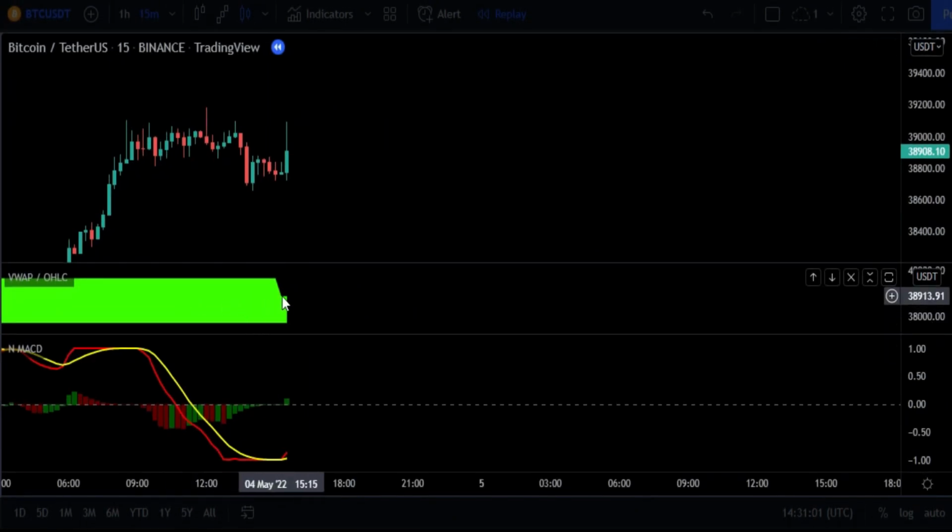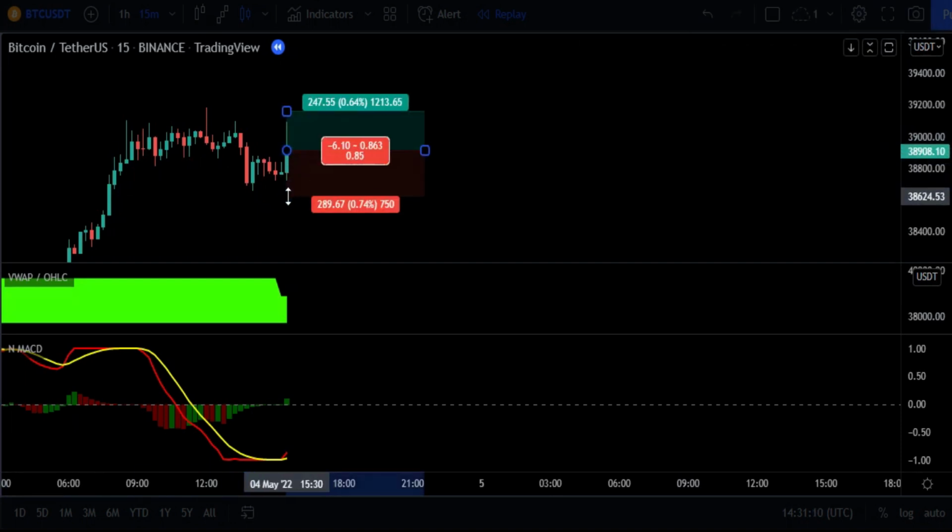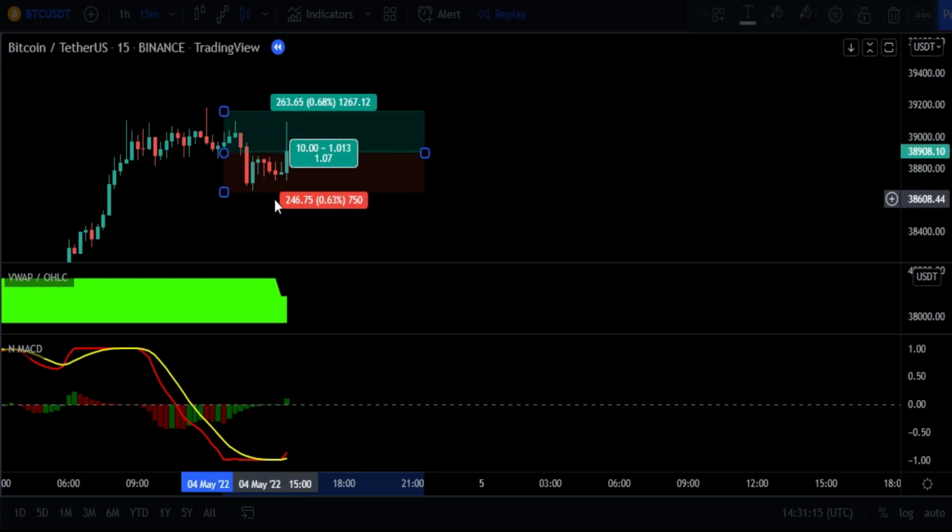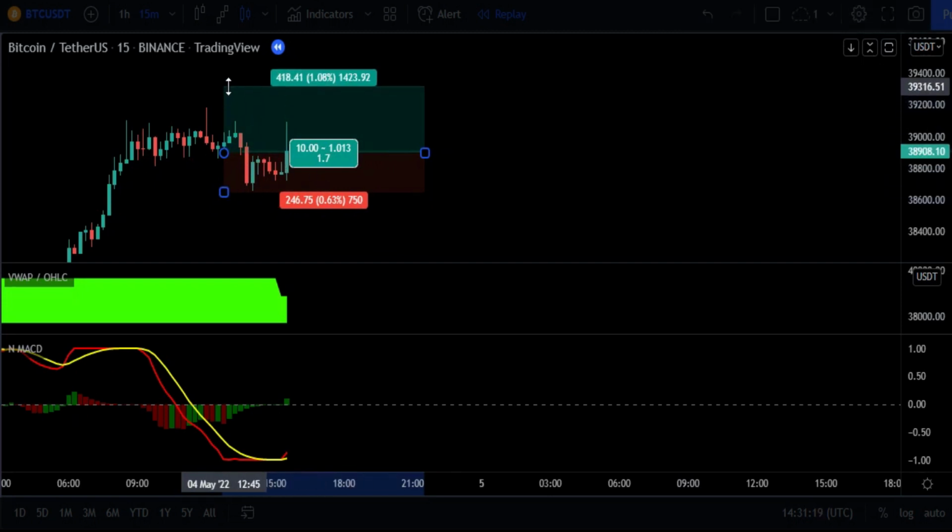As for take profit and stop loss, it should be as follows. When we find that the area is green and we find an entry signal in the MACD indicator, we enter directly from the current price. We set the stop loss to the nearest low candle, and the risk to reward ratio will be 1 to 1.5.